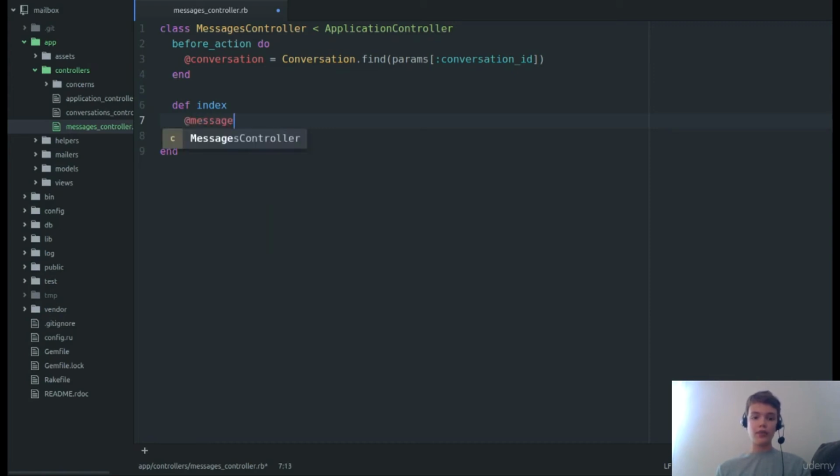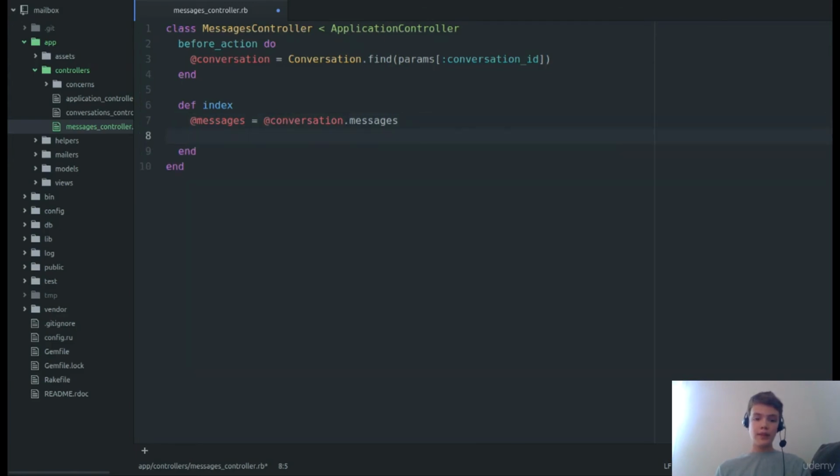So @messages equals @conversation.messages, excuse me, @conversation.messages. And then I'll scroll down and @message singular will equal @conversation.messages.new.